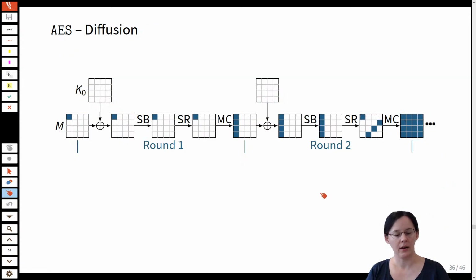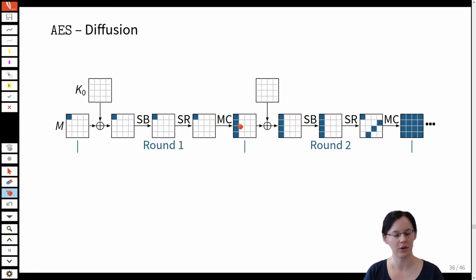So, what diffusion properties does it offer? So here is an illustration for the first 2 rounds of AES, which is a bit similar to what we saw for present. But I've only indicated not the individual bits, but just the byte. So any blue byte means it's influenced by the first blue byte here. So if we change 1 bit of this blue input message, the key addition doesn't do anything to that. After the substitution table, it influences all 8 bits of the same position. Shift rows shifts it around, which in this case does nothing.